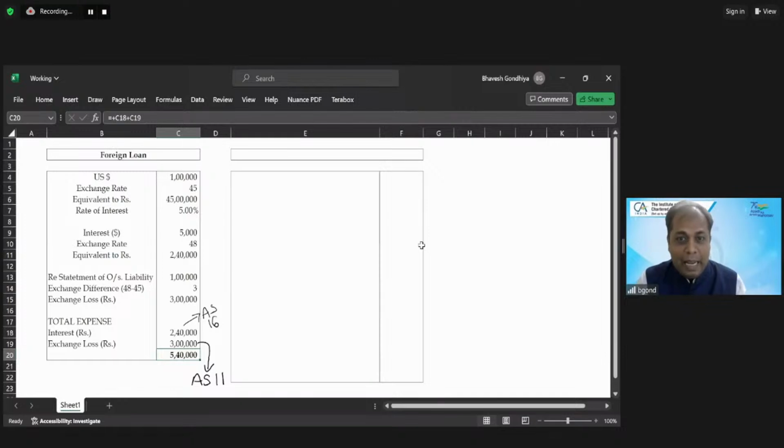But let me add something to your question. This 5,40,000 which I have, should I debit it entirely to the P&L account as a financial expense? Let me introduce Accounting Standard 16 also here, to identify whether out of the 3 lakhs, I should transfer it entirely as exchange loss, or take something to Accounting Standard 16 as a borrowing cost. Because borrowing cost does not allow you to debit your interest expense to the P&L, but makes you capitalize it. So let me introduce some more content in this.